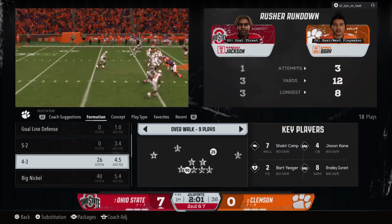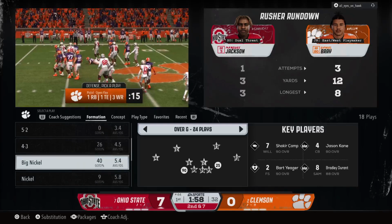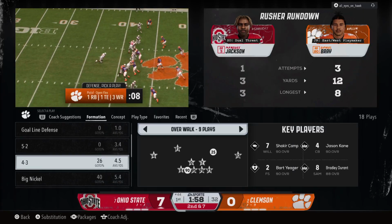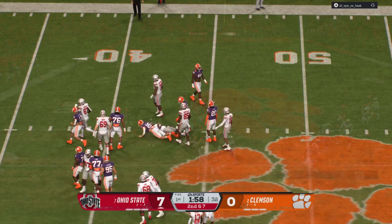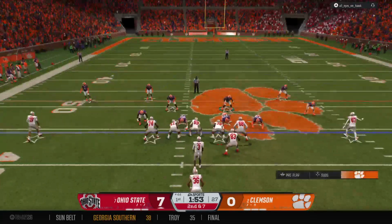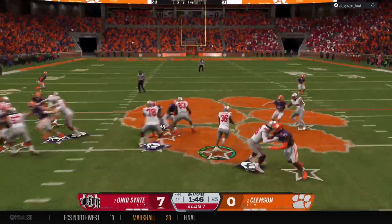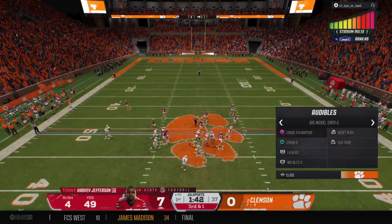Well, anytime you use your quarterback as a runner, the goal is obviously to hit some big plays. You've got to be careful of letting your quarterback take too many big hits. Not only can he get tired, he can also start to fumble the football. Offense getting set up. Here's second down. On the run, it's Jefferson. And that's a solid gain before the defense is able to bring him down.